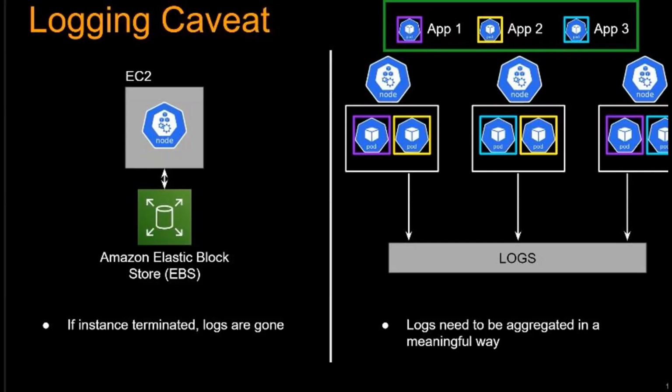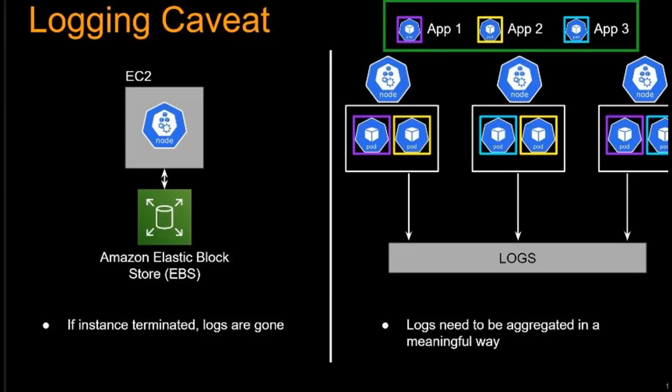So an application, for example the yellow application that we are looking at, is running on node 1 and node 2. Now, to understand what is happening with that yellow application, the yellow colored pod of the application, we may need the logs from both the nodes. Ideally, what we'll do is we go to node 1 and node 2 and get the logs. You have to read the logs and aggregate them together, and we can write some scripts and things like that, but that is generally the process.